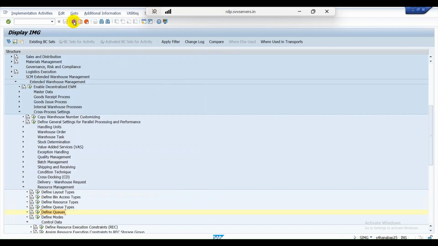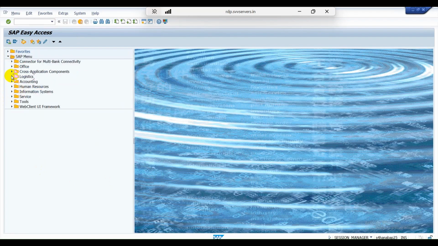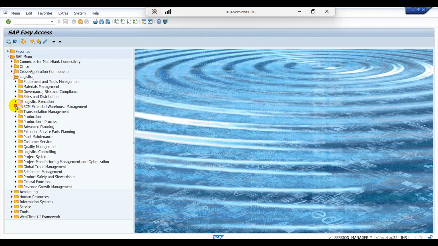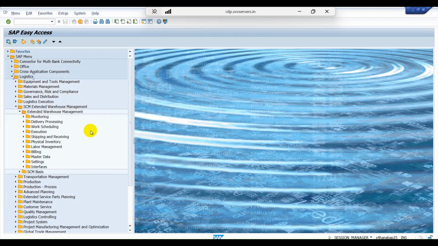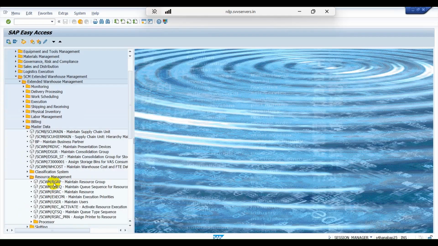Now finally come to the main screen. Go to logistics. Go to SCM EWM. Go to extended warehouse management. Go to master data. And here go to resource management. Here we have to maintain resource group.